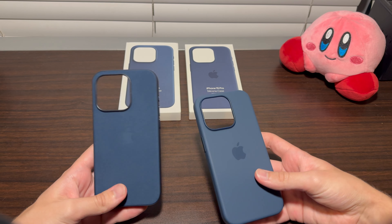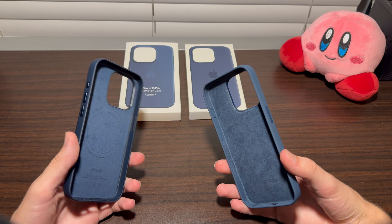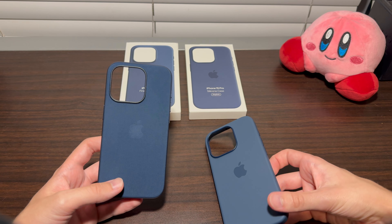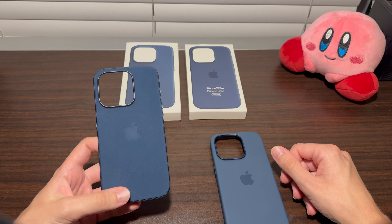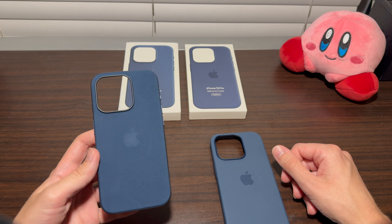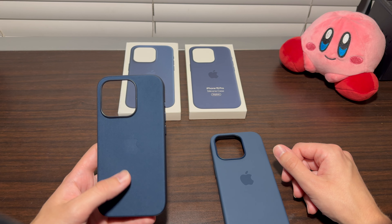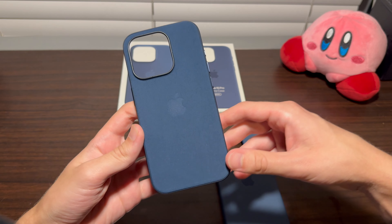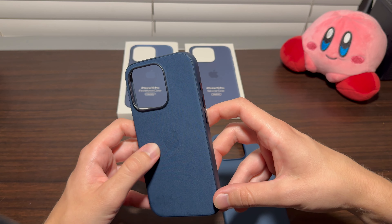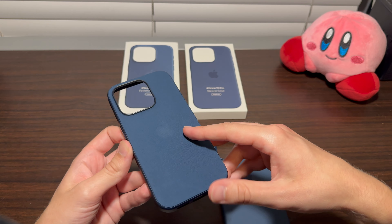The two cases differ primarily in material. The fine woven feels almost like Alcantara — it's not a very stiff fabric, similar to the Google Pixel fabric cases they used to make. It's very much like a suede feel. The fibers within it aren't super long; they're pretty compressed down. It does feel very different from most cases, and especially the leather cases that came before it. That's the back material. The sides of the case are made from a different material.